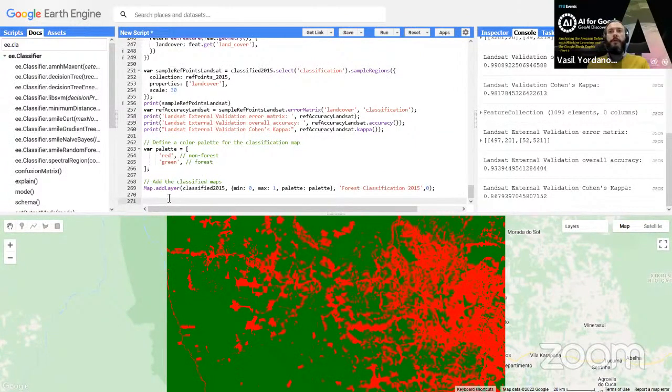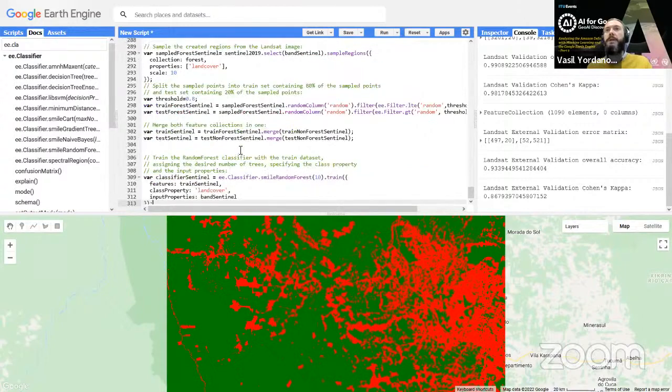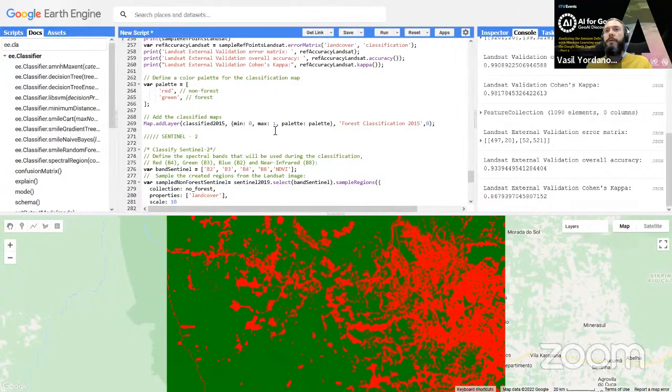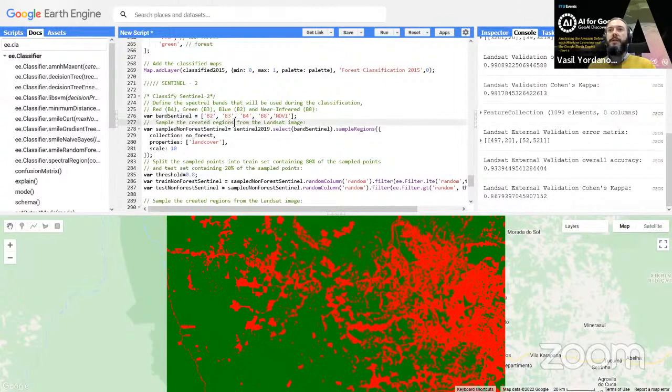Okay, so I'm copying and pasting. Let me put here a comment that we're working for Sentinel 2 now. And if you go to the next slide, you'll see that actually we put all the code in one slide because basically we're doing exactly the same thing. And let me just copy and paste it in the code editor. Let's go. You can see that the structure is completely the same. The small differences are actually from the properties of the Sentinel. So we have different band names. In this case, they are B2, B3, and so on. We're using those.